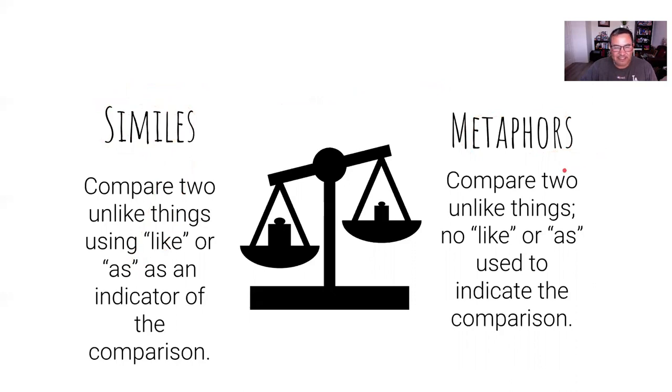You're saying this is that. When you say he is an ox, you're not calling this person an ox, an animal. What you're saying is they're very strong. And it, again, is just very engaging, and it allows your mind to really imagine how strong this person is. If you say he is as strong as an ox, then you're using a simile, and it's the same comparison. It's just one uses like or as. He's as strong as an ox. The other says he is an ox, to show us how strong he is.